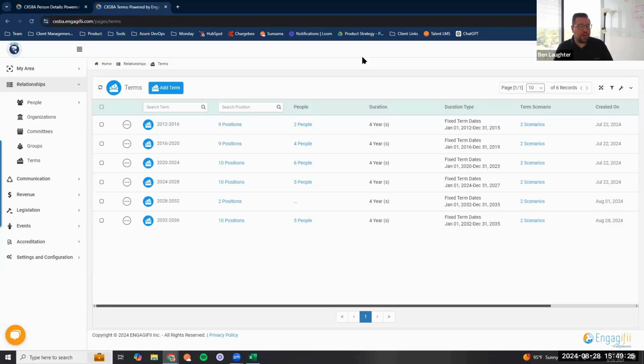However, there are several objects within Engagify that we don't presently have the ability to create custom fields on like we can with people and organizations. But we've been getting the resounding feedback that we'd like to be able to add custom fields to everything. So I've got that as general feedback that we're still scoping out strategy on, John, but down the road, I can totally see how you'd want to create, curate and manage your own custom fields on Terms, but also on classes and on events and on saleable items and so on. Thanks.